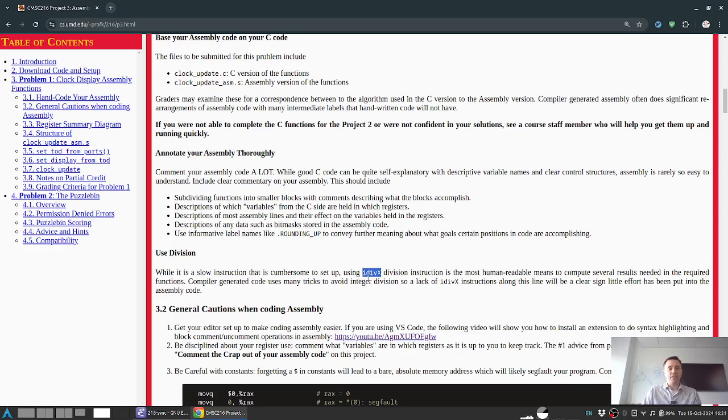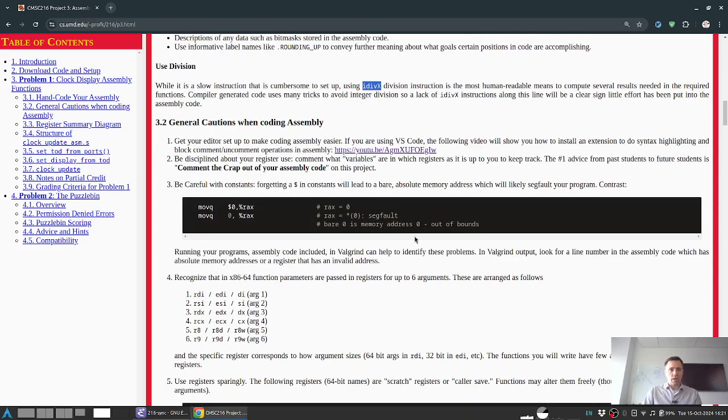So be advised there. You may wish to watch the following linked YouTube video on how to configure VS Code so that you have some assembly extension that allows you to do syntax highlighting and block common, uncommented code. It's put up by some sly YouTuber out there, and so it's not very long to set up. But it'll make things look more like, oh, here I've got an instruction and it's colored in some way, and to boot, the comments are colored in a certain way, and registers might be colored in a certain way, which makes it easier to read rather than being just sort of flat whites and so forth.